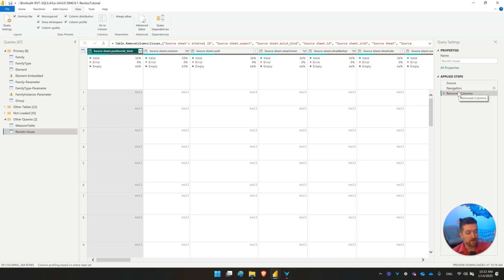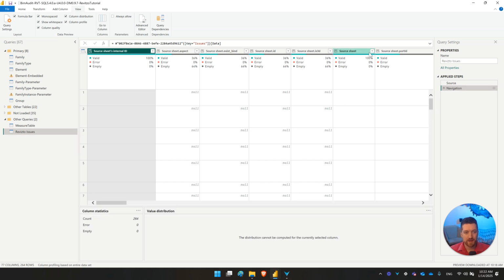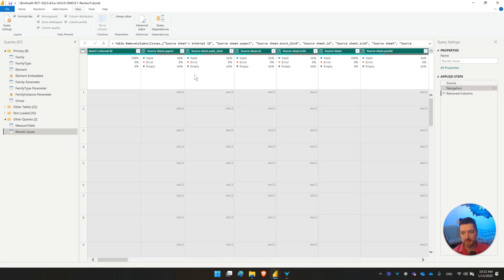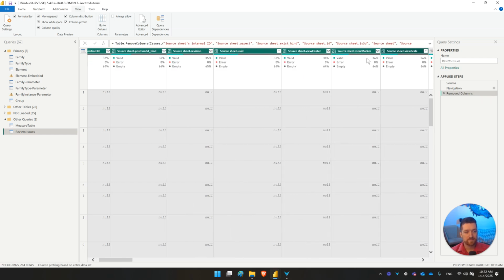Now notice here how it's starting to record those steps of cleaning up the data, right? So if I make a mistake, I can undo my delete and I can go back in here simply by clicking this remove column button. So, we took a step back in time. Let's redo this. So delete, source sheet, I don't care.